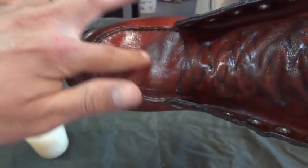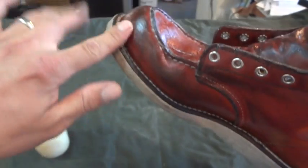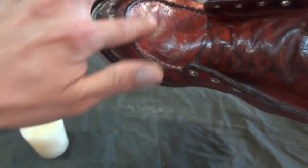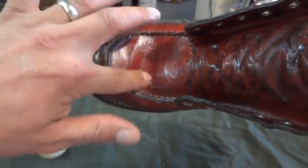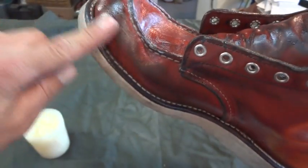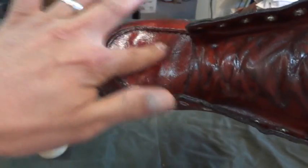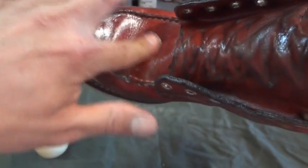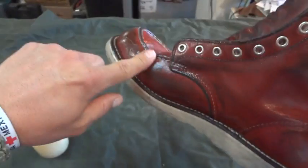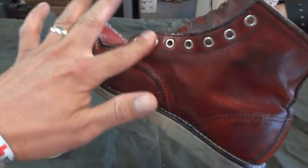and I like to do it this way because I don't care about the color of the boot. No, I don't care if the scratches here are visible. So all that I care is that my boot is moisturized and would last a long time. So I don't take too much attention on painting the boot. For me, this is enough because I want the weather worn out look. If you like to, there's nothing wrong with looking after your boots and painting them with shoe paint, of course. And then you can use this moisturizer. What this does, besides waterproofing, is it makes the leather much softer, so the boot wears more comfortable.